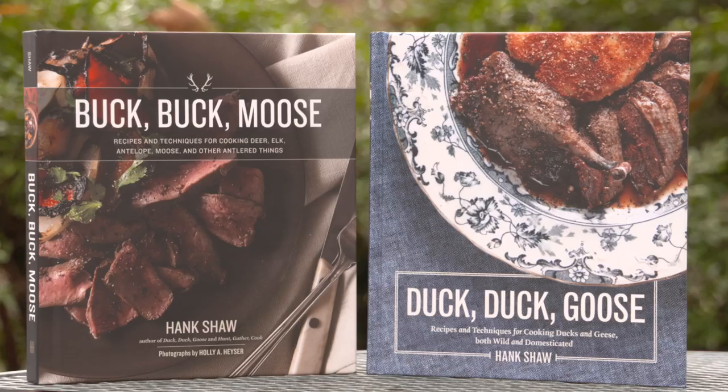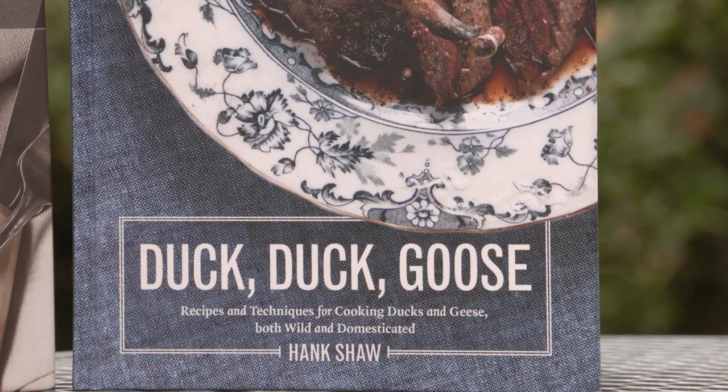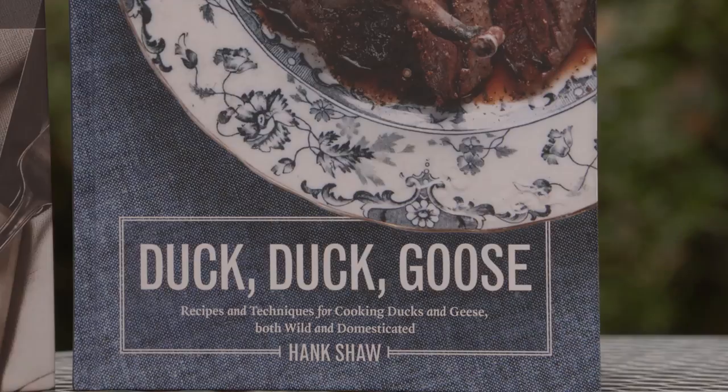Today, we're seeking the advice of James Beard award-winning food blogger and cookbook author Hank Shaw, who provides a simple but delicious take on wild duck breast. Everybody kind of knows, you cook a duck breast and it's sort of like a steak. And that's that, you're on the right track with that.